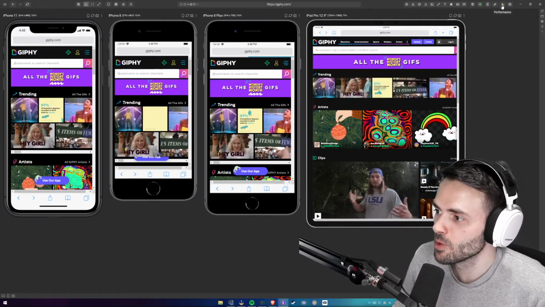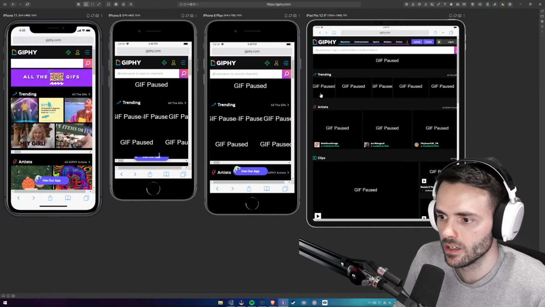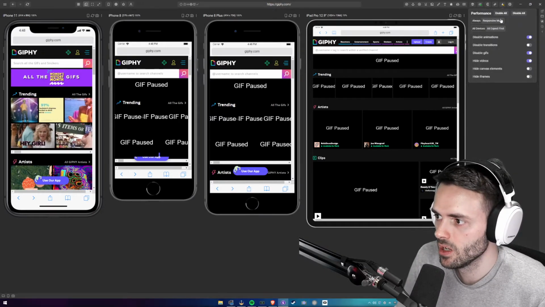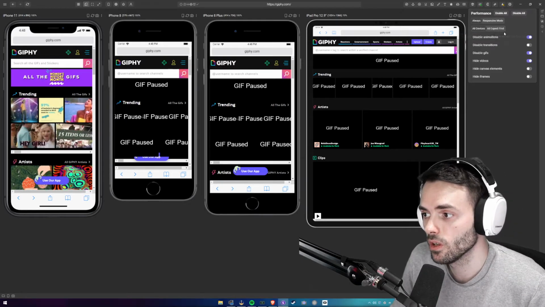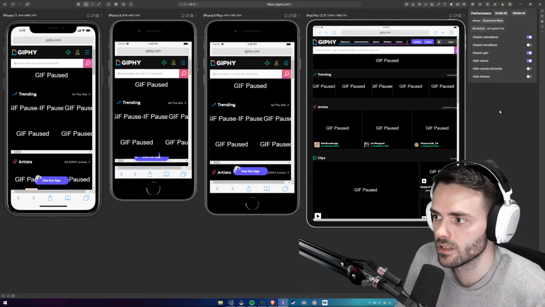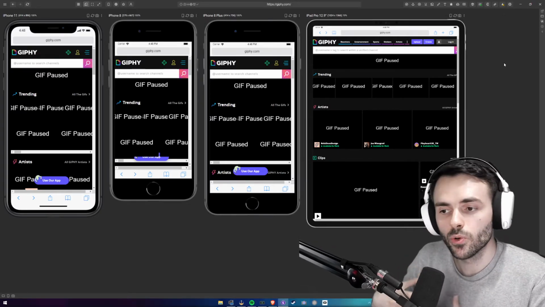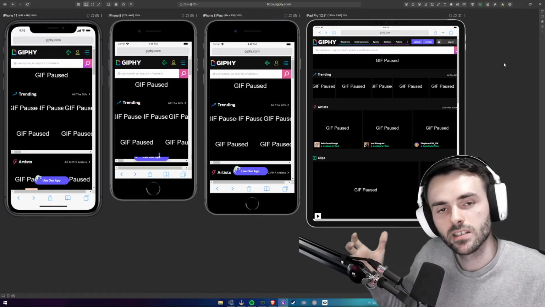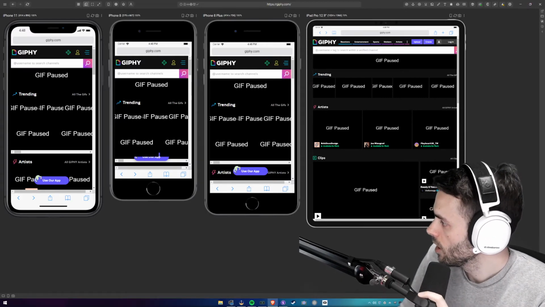And in the performance pop-up, now we allow you to disable GIFs. So I can click here and now you can see that GIFs are paused on all devices except the first device, because we actually chose in settings that we want to enable this on all devices except the first one. If I choose all devices, now the GIFs are going to be disabled on all devices. So as you can see, we're trying to give you as many options from our side, so you can still use as many devices as you want without actually impacting your performance that much.